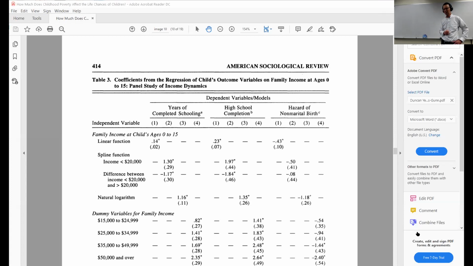We may or may not get to the event history models. But let's start out with the first 4 columns, right? Years of completed schooling. It's not a completely continuous variable. It's lumpy. There's a hump at 12 years and maybe 16 years and maybe 14 years for people who completed a community college degree. But it's continuous enough for our purposes.